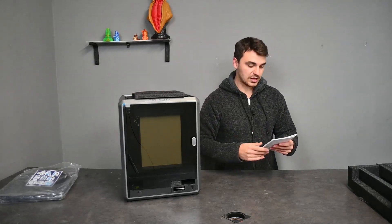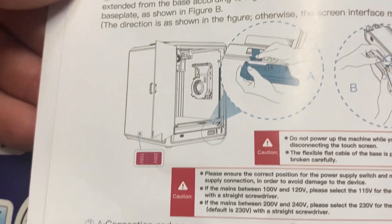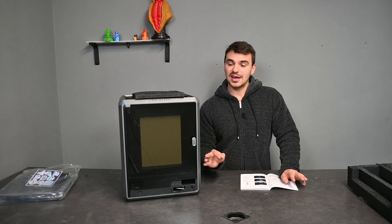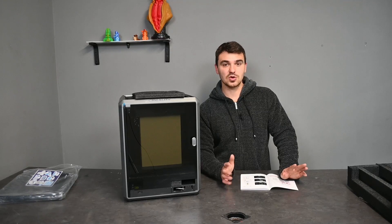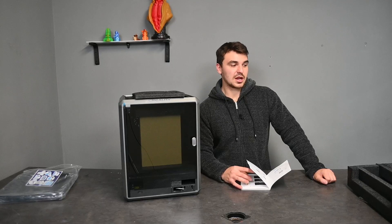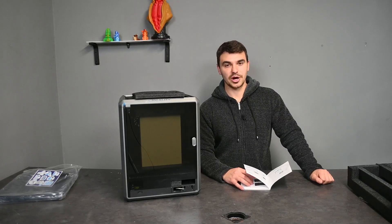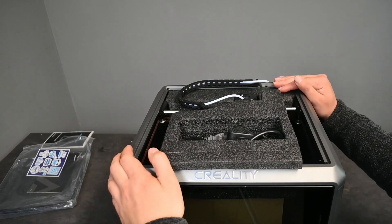Taking a closer look at the Creality installation guide, it takes you through the entire installation process and just the final touches to get the machine up and ready to run. The Creality K1 currently only has a profile on Creality Print, which is a Creality slicer available to download for free from the Creality website. It works very similarly to Cura but there are just a few UI changes.